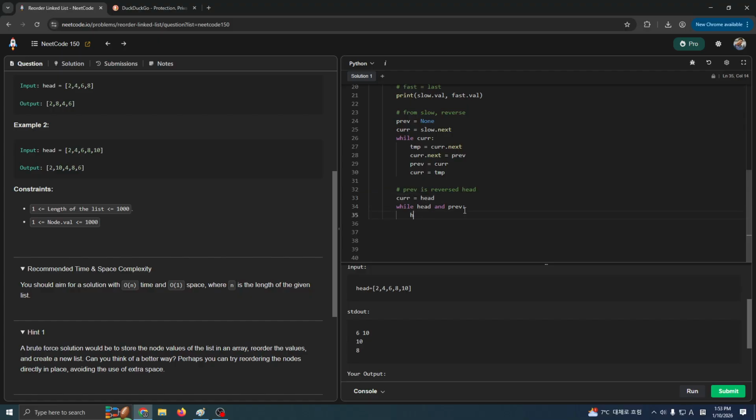See the reverse of reverse and previous. So we're gonna move forward. Okay, okay.